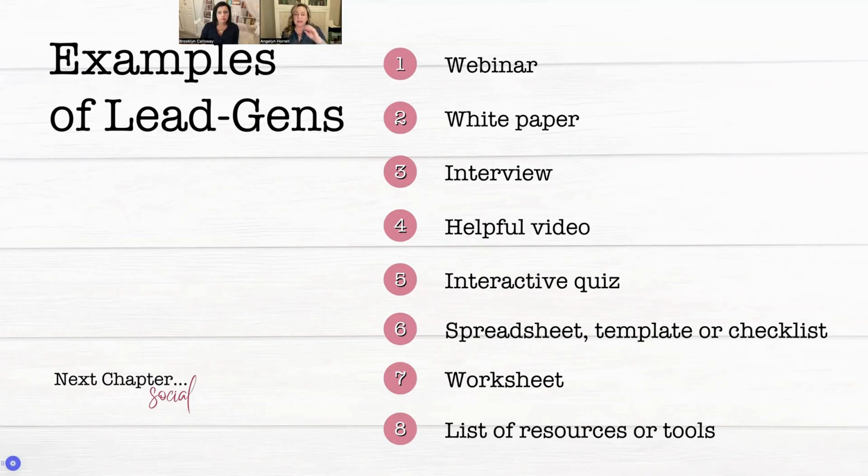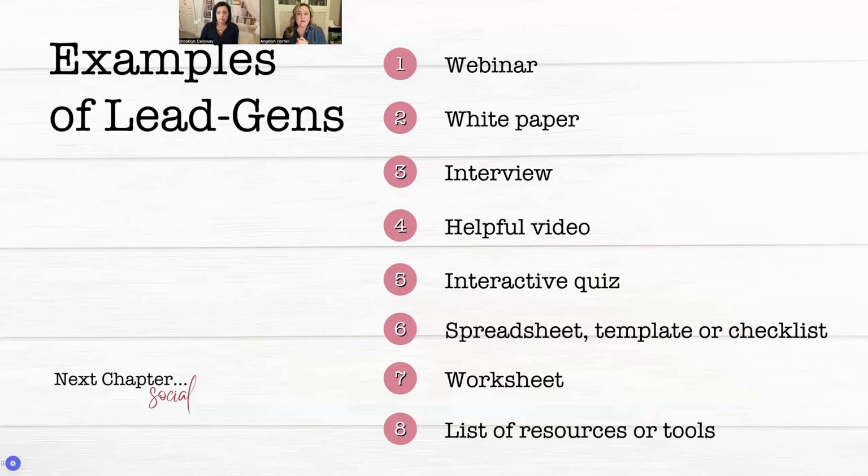Examples of lead gens. And these are kind of in that first section that we talked about, the give and get idea, typically. A webinar, a white paper. Oh, and the webinar could be like an interview. All right, there's interviews, one of them. So a webinar could be a DIY on a subject. It could be a quick how-to. It could be one easy lesson, just not too long. You don't want to make it too long.